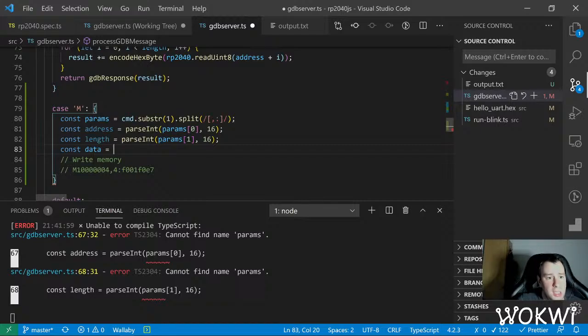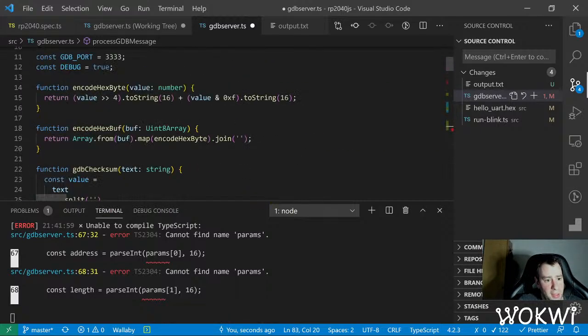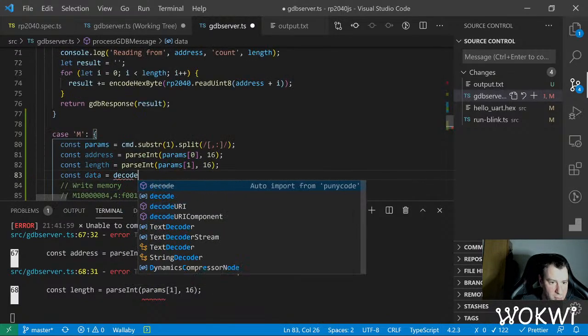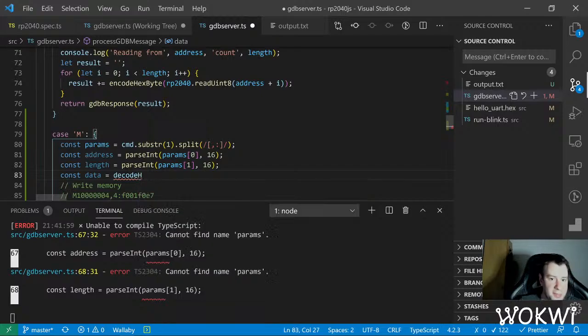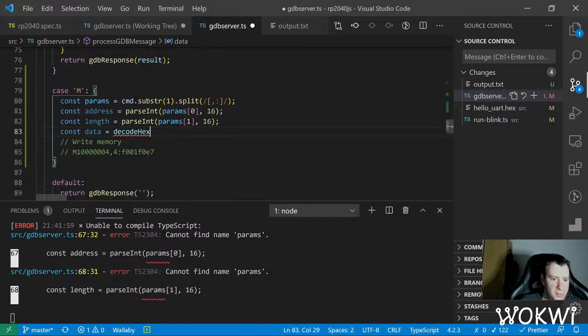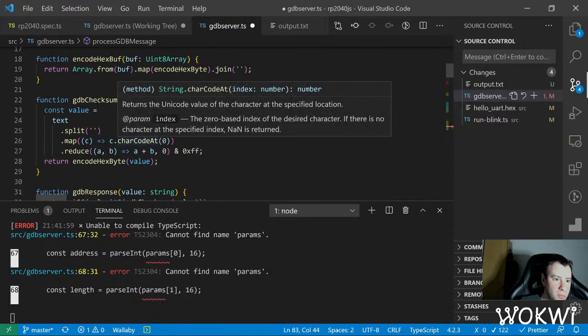It's actually the reverse of the encode hex buff that we had. We have an encode hex buff? Okay, decode hex buffer, and just decode the second parameter.